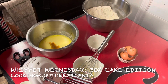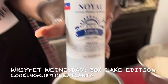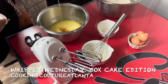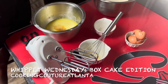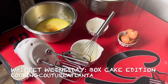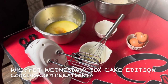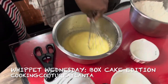And then this is some almond extract that I bought from Miami at a Haitian place. And it smells so good. And I've been using it anyway. I say that's about a half a teaspoon too. So I add a teaspoon of flavor. I like almond. A lemon extract would be good. A rum extract with it would be good too.